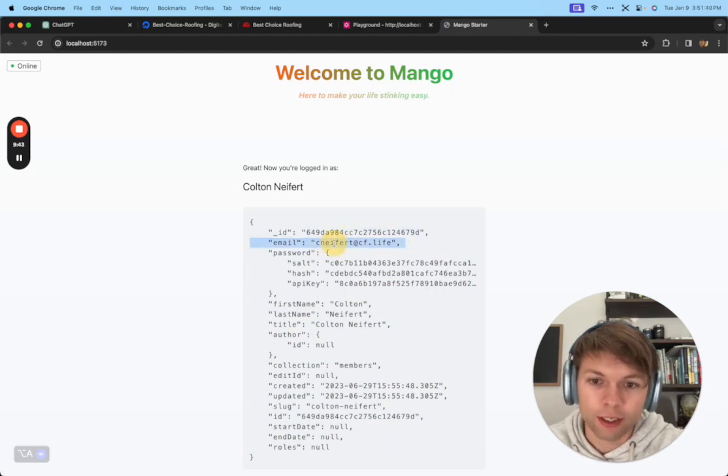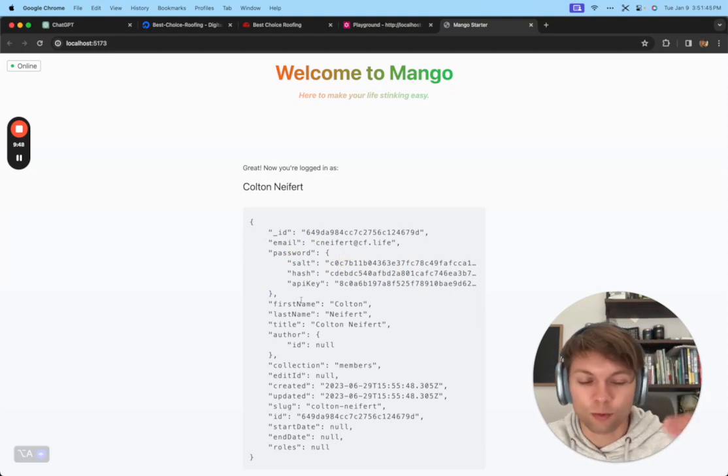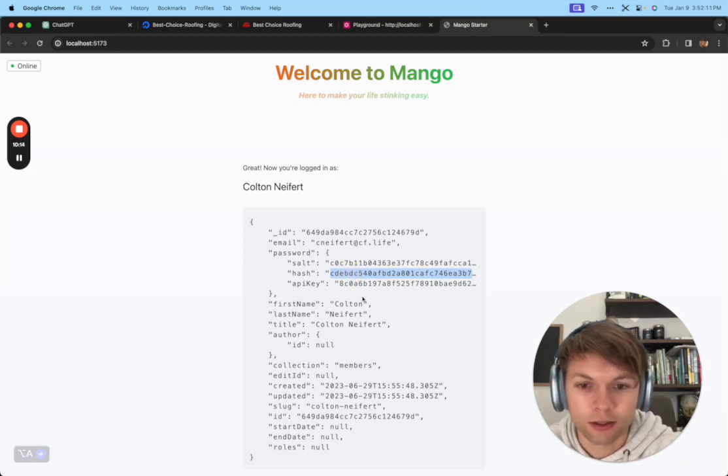You got an ID, you got an email, and the password obviously isn't stored as plain text. See, this is what Mango does. It helps you with these kinds of things. When you set up a user account, the user would input their password, and then when Mango receives that input, it's going to convert it to this: a salt, a hash, and an API key. And then there's already a login feature built into Mango where they put in their username and password, and it checks it against this hash and says, is this correct or not? So you don't have to worry about setting all that stuff up.